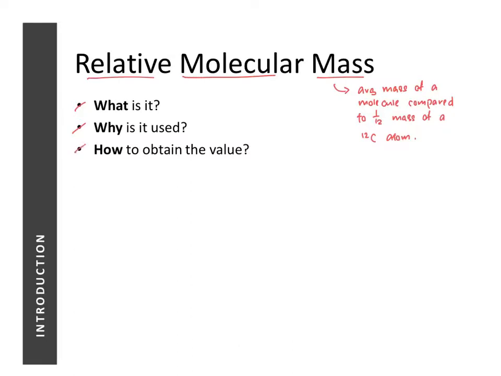Now, how do we obtain the value? I don't think this is new, because in the very first chapter, where we learned the collection of gases, remember there was a way to predict whether a gas will sink or float. For that we need to calculate the relative mass for that molecule, for that gas. Relative molecular mass, you will see later, has a symbol of Mr. So we simply sum up the relative atomic masses of all the atoms in the molecule.